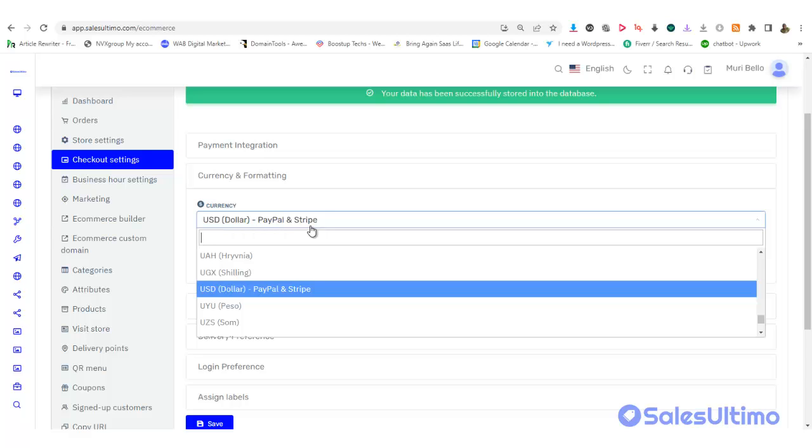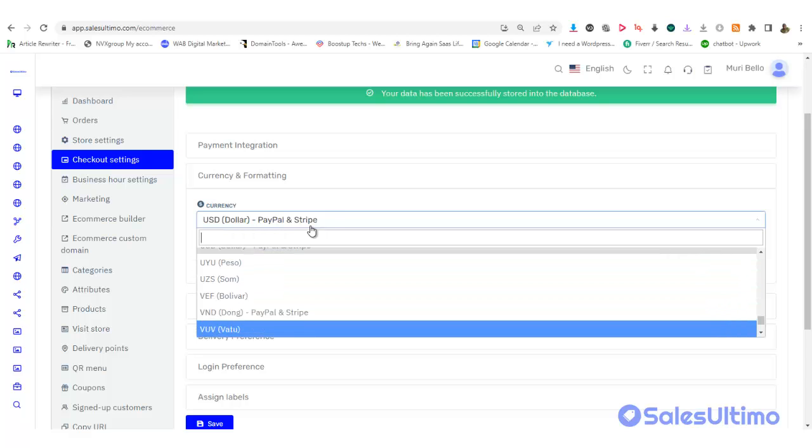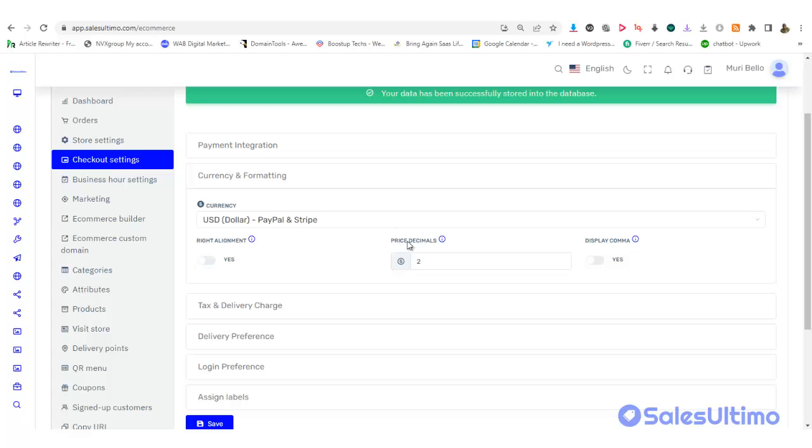You can choose any currency of your choice. You can choose yuan. You can choose naira. If you are based in a country that uses naira, you can choose Nigerian naira, Ghana cedi, pounds. If you're in the UK, if you're in the Eurozone, you can choose euro. If you just want to sell internationally, you can choose to go for dollars.